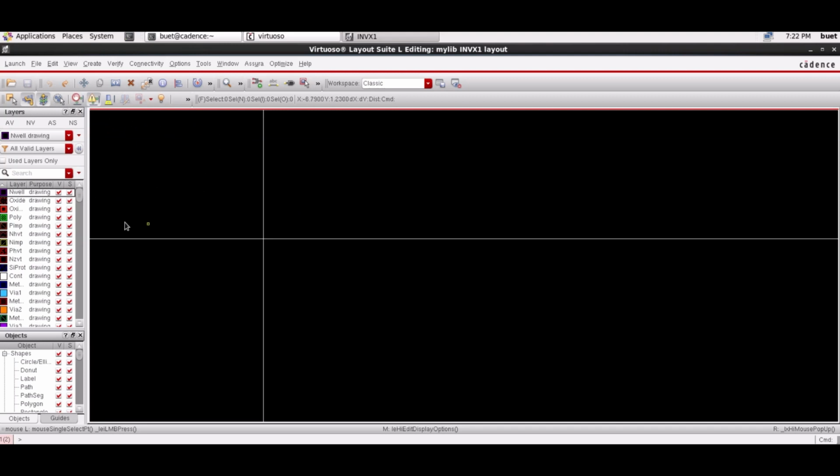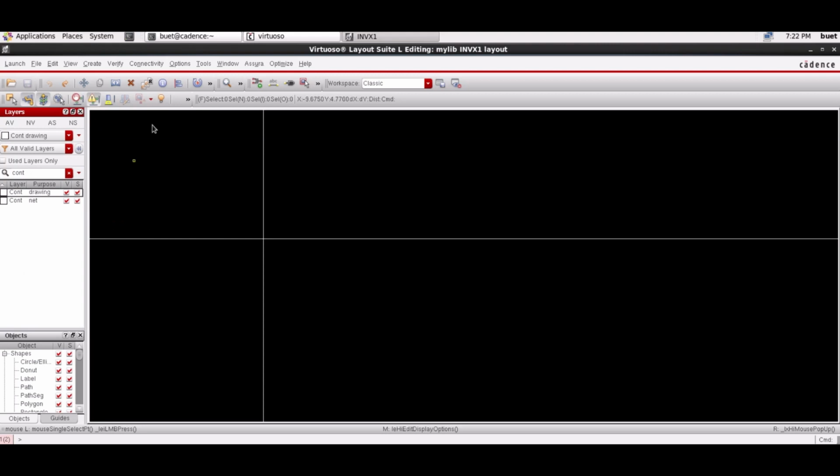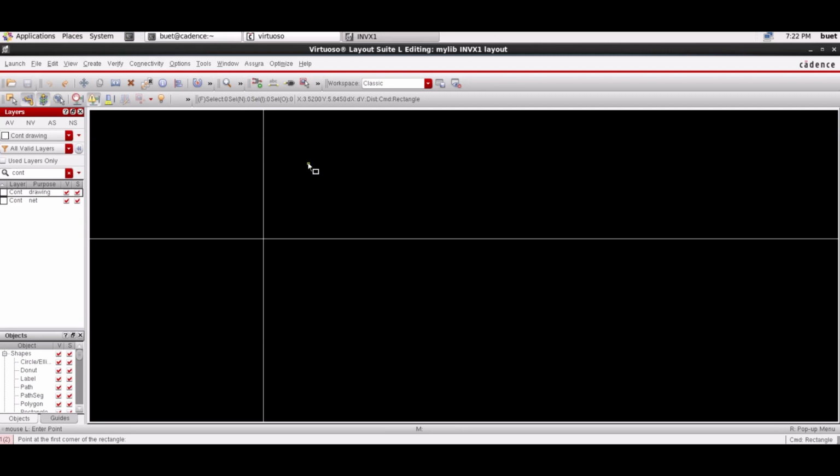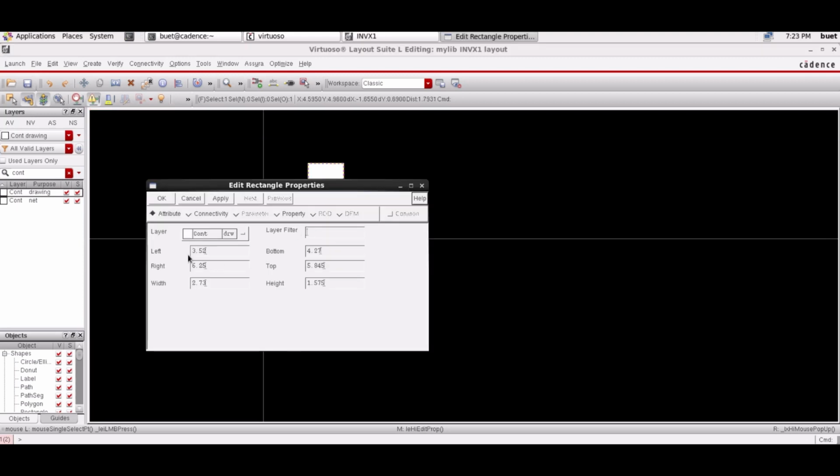Now select the contact layer from the layers panel and draw the rectangle of this contact layer using create shape and rectangle, or simply press R on your keyboard. Once you're done, you can press escape to stop creating this rectangle. In the GPTK090 technology, contact layers must be of dimension 0.12 micrometer by 0.12 micrometer. If your rectangle is not of that dimension, don't worry about it. Just click on the rectangle, press Q. In the following window that appears, check if this criterion has been met and change the width or height if required.